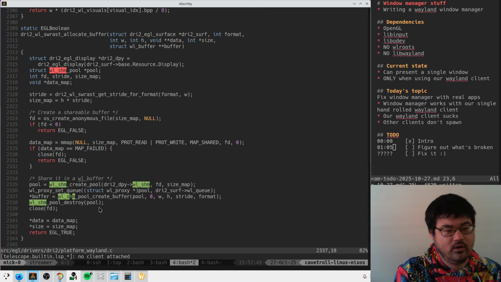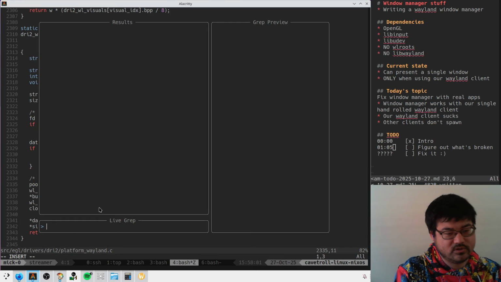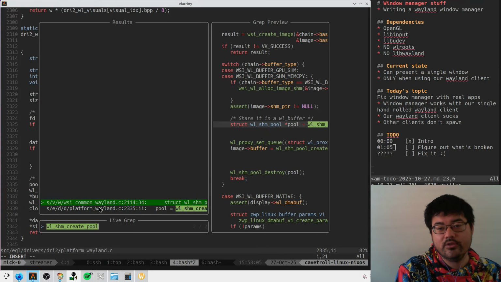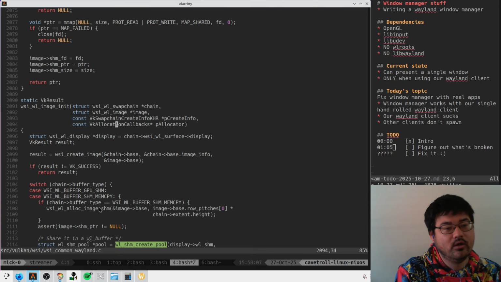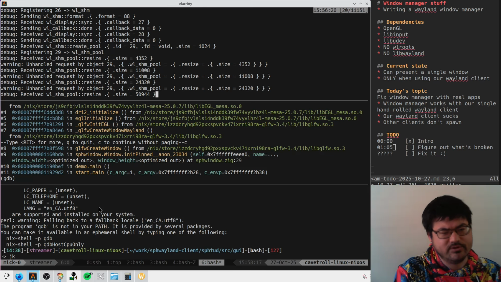It could be in here. WL SHM create pool. Is this the only place? There's another place here, which has a create buffer directly after as well. Why do I not see logs of that happening to us then?